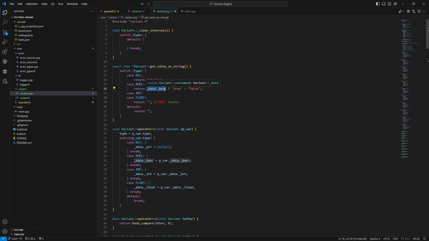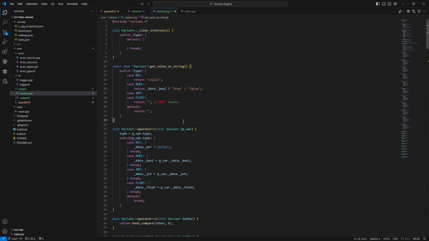Then here we just use a ternary operator to see if the underscore data underscore bool is true. If it is true, then we return true. Otherwise, we return false. And in the case of int and float, because we haven't got any integer to string functions yet, there's nothing we can do. So by default, we return nothing. And here we also return nothing because it is, of course, an empty string and there's nothing we can handle with that.